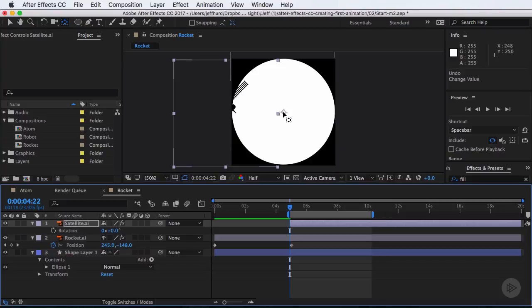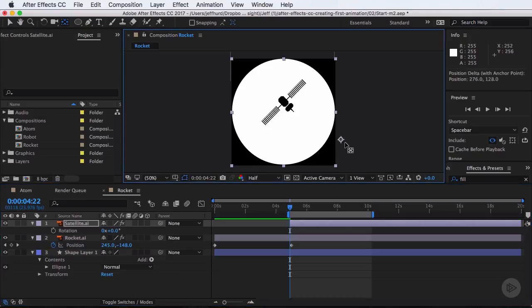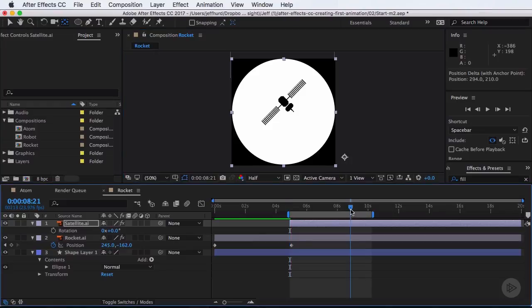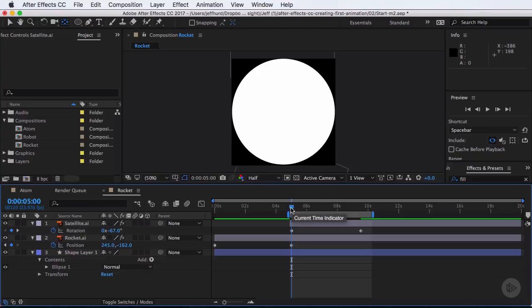So I'm going to undo that and drag the anchor point out somewhere around the right corner of the composition. Let's work backwards again. We want the rotation to go till around 9 or 10 seconds. And it'll rotate completely off. Make sure you use the stopwatch to create a keyframe there. And then we're going to go back to around 5 seconds and rotate that all the way back. And a keyframe should be created automatically.